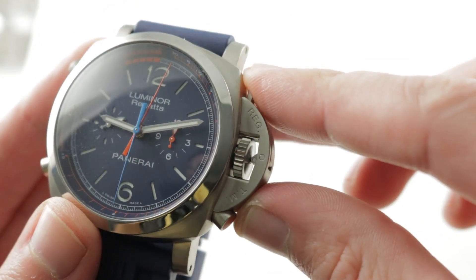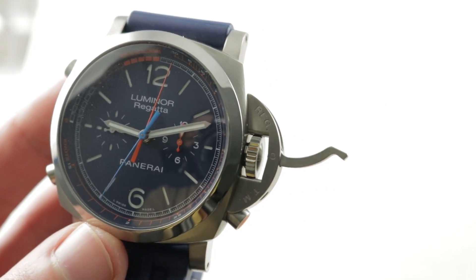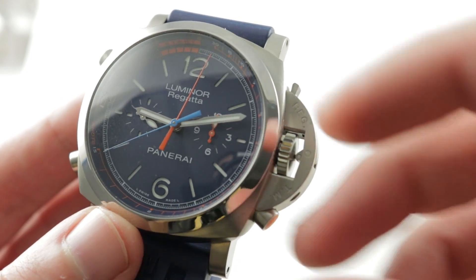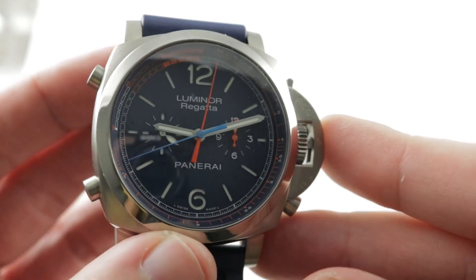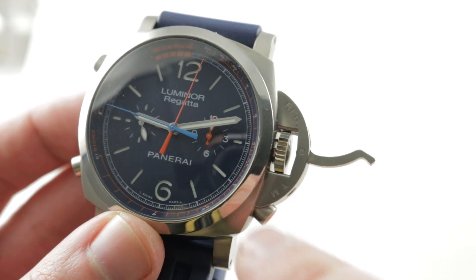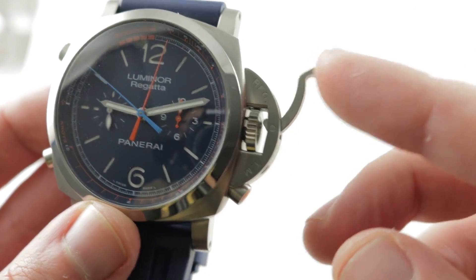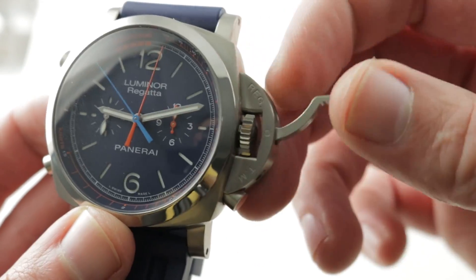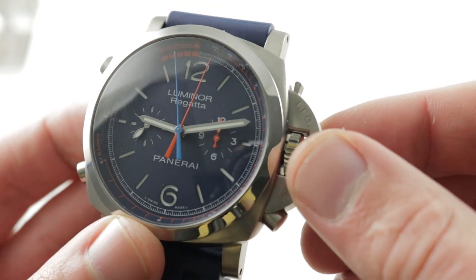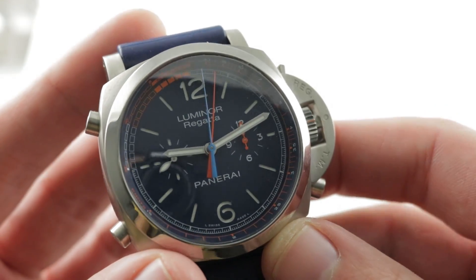The crown guard, as ever, features a roller cam inside. Post-2007, the traditional cam locking system gained a little roller bearing known as the runner that smooths the action, but it still compresses the crown — all you have to do is pull the trigger and now you can set and wind, or push it down for 100 meter water resistance. Designed during the 1940s and implemented in the 50s, it is a patented Panerai design that offers more protection than shouldered crown guards. Because it merely compresses and decompresses the seals, it doesn't require threading the stem through the seal, thus preserving seal integrity — a brilliant device.